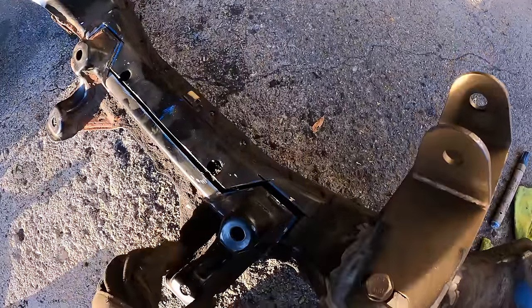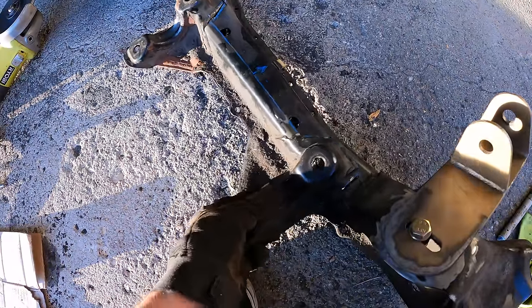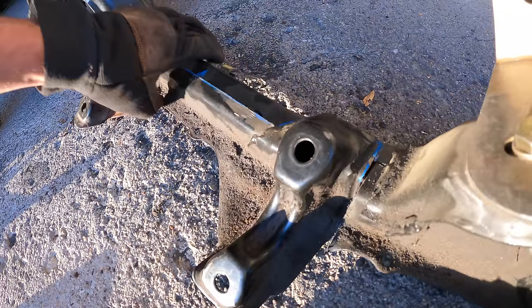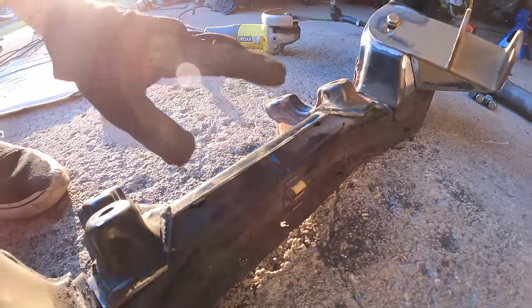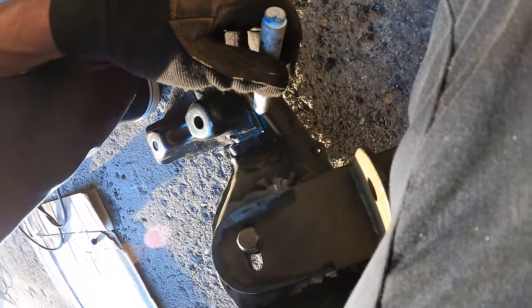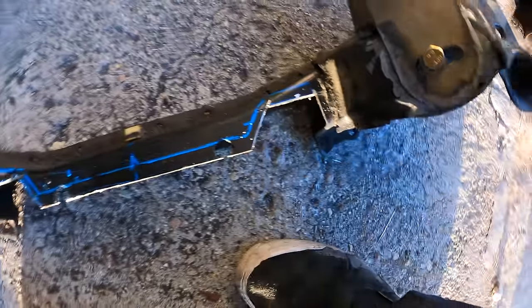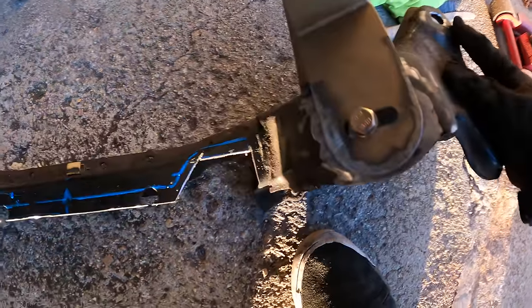Now we want to move the rack mount forward. You can see where it was originally - all the lines line up. But I'm not going to overlap it; I'm going to butt it together. I'm not trying to raise the rack, just move it forward. We can now see our next cut line - we need to trim all this back. This is also why it's very important that you cut this very straight on the sides, because then we don't have to fill in any gaps or create any angles.